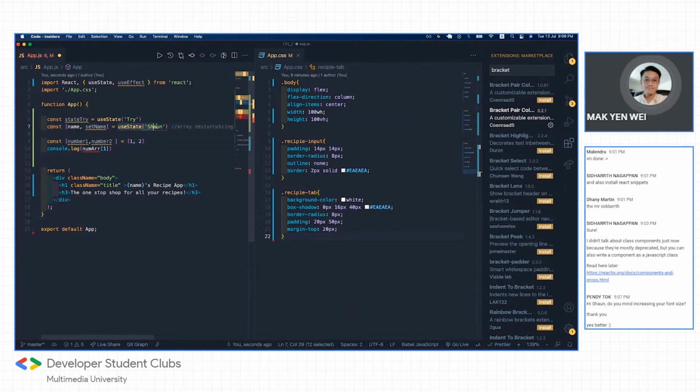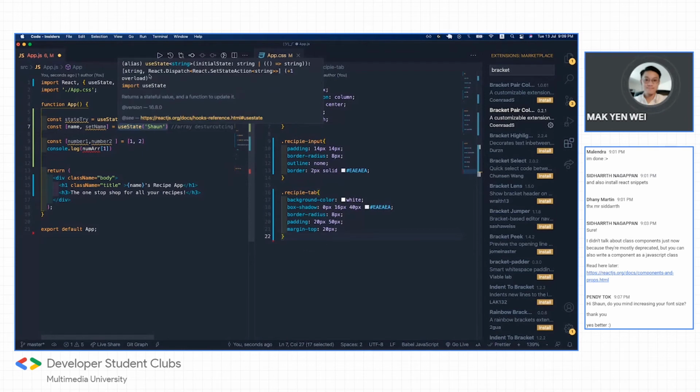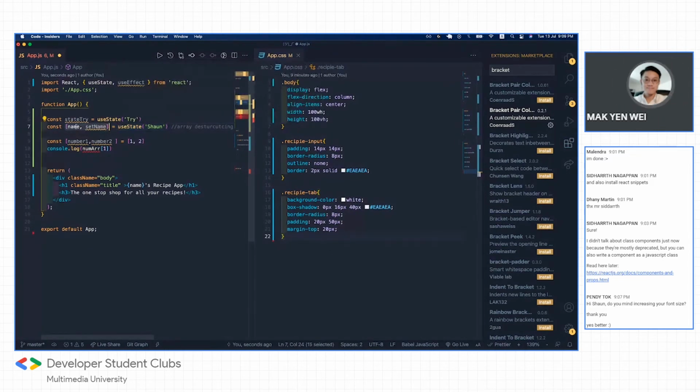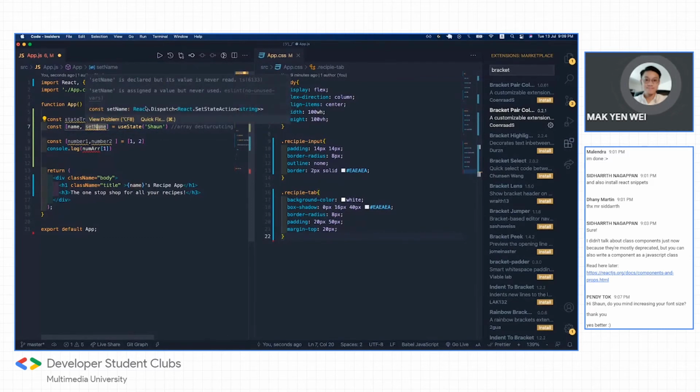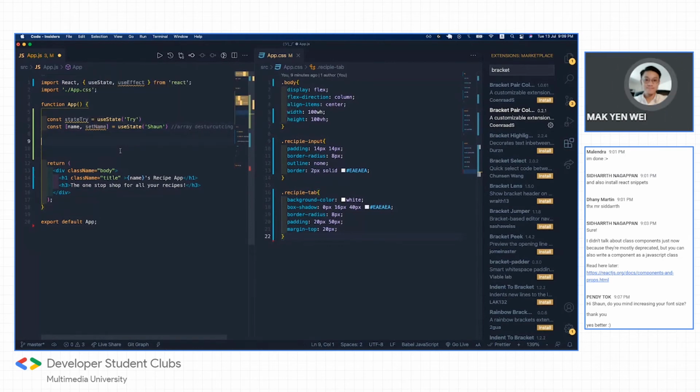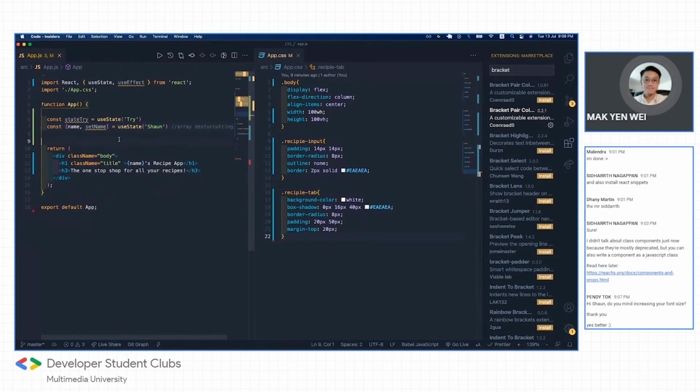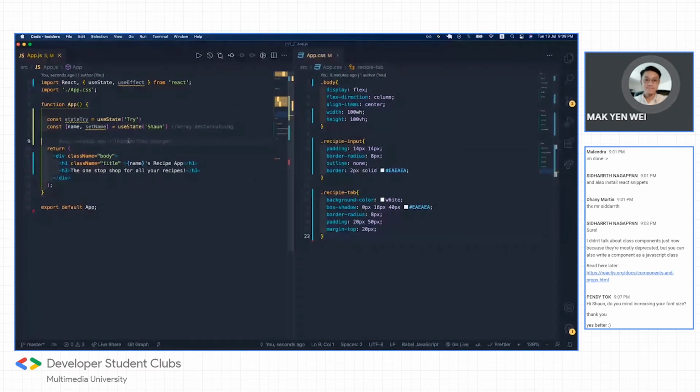So useState is, as previously discussed, returning an array, where the first element is the value itself, and the second one is the function to update it. So we are using the same concept here, where we put the name. The name will be the string, and then setName will be the function to update the state. So that's the gist of how useState works behind the scenes.